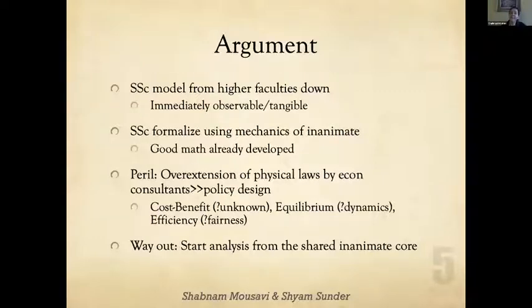We overextend then whatever we find from physical laws. For instance, when we are serving as economic consultants to policy makers and we suggest policy designs, the problem here would be: are the costs and benefits actually known? What are the dynamics that cannot be reflected in equilibrium? What are the trade-offs between efficiency and fairness, et cetera, et cetera?